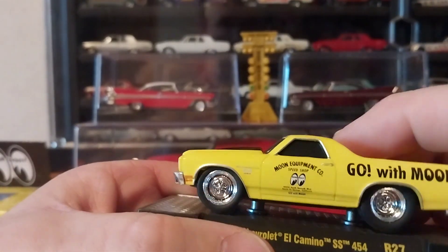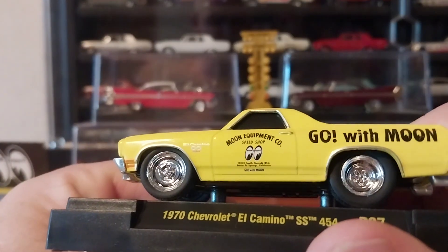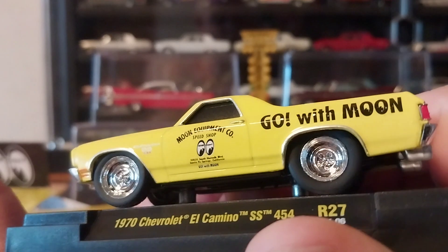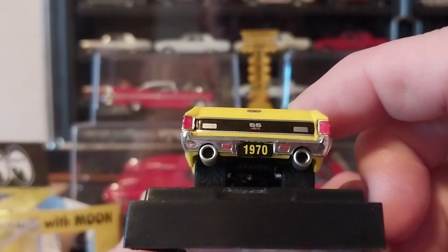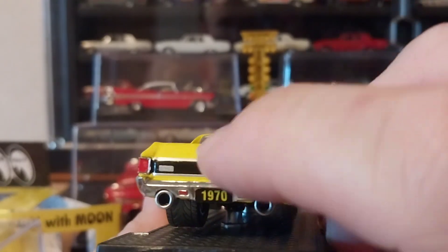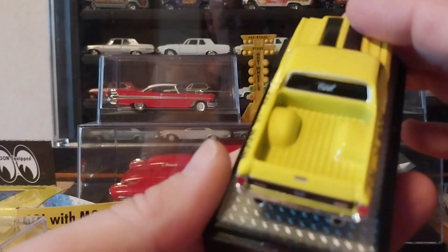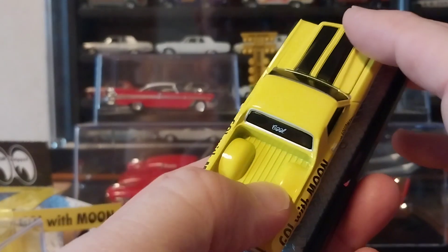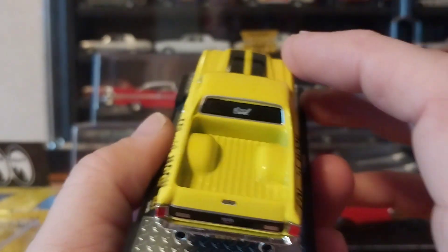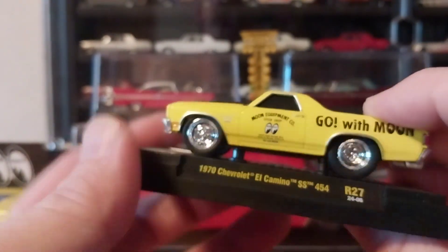The glass is heavily tinted because the Ground Pounders do not have interiors for the most part — most of the new ones do not have any interior. This one has the extra-large Chevy rally rims, which look really cool, and a little bit deeper in the back with a pro-street style tire. Some huge exhaust tips with cutouts in the rear bumper, your SS on the tailgate, nice detailed taillights, even your tailgate handle, nice detail on the bed and wheel tubs. And they've got the Moon Eyes — that's pretty sweet — you can see it in the back window. Very sweet.